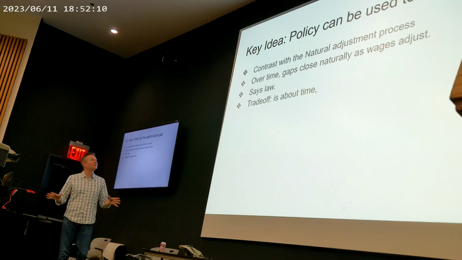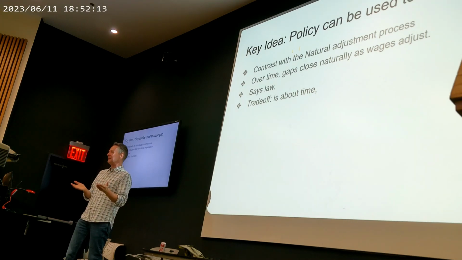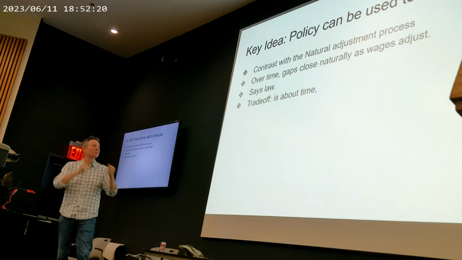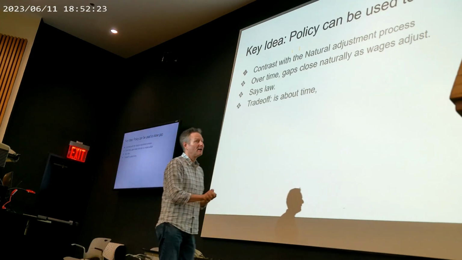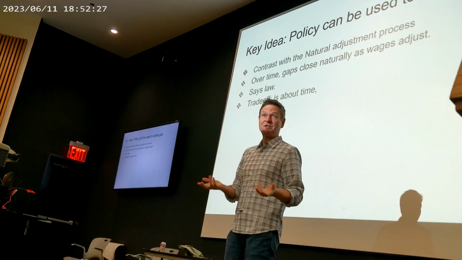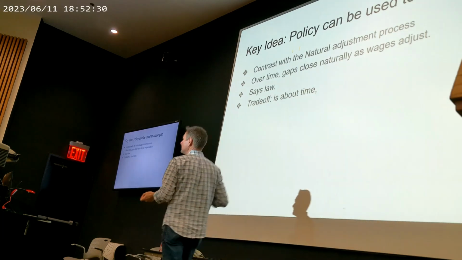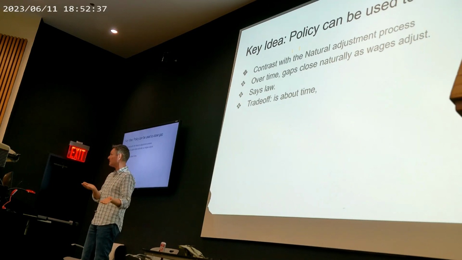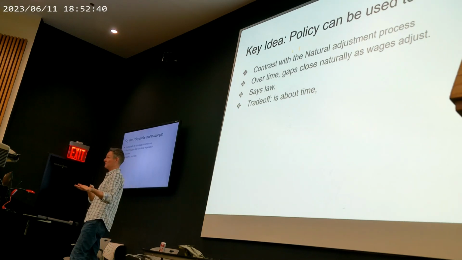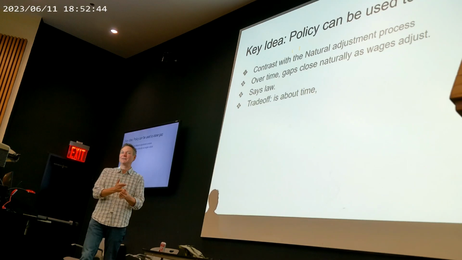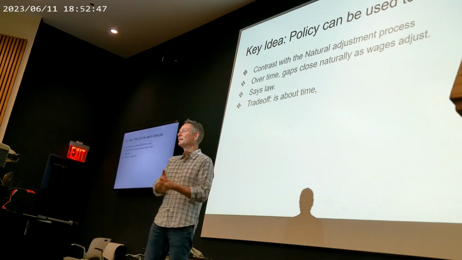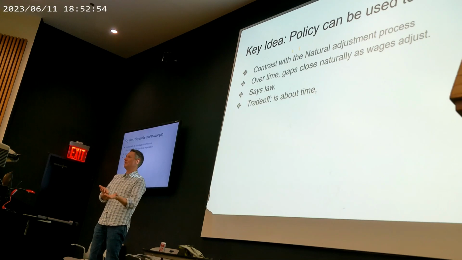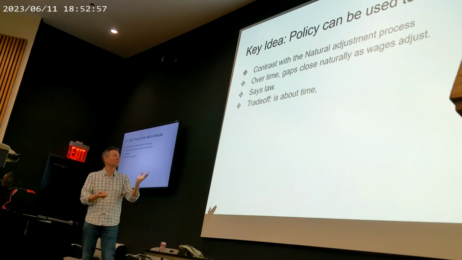So, once again, in a nutshell, the key idea is that when there's this gap, this difference between actual and potential GDP caused by aggregate demand and aggregate supply intersecting away from potential, we can close this gap, right? But it's also important to note that the gaps can close naturally. When the economy is away from potential, the implication is that there are inputs out there that aren't being used: labor, slack resources, slack capital and land. All of those things are out there waiting to be used. We saw that the price of these inputs should fall if they're freely available, and this should cause the gap to close naturally, right?